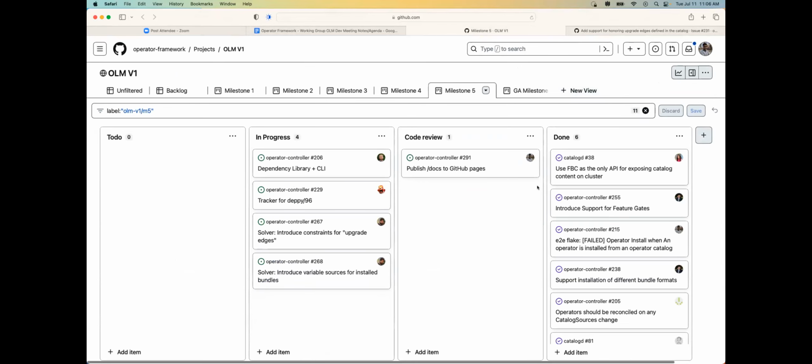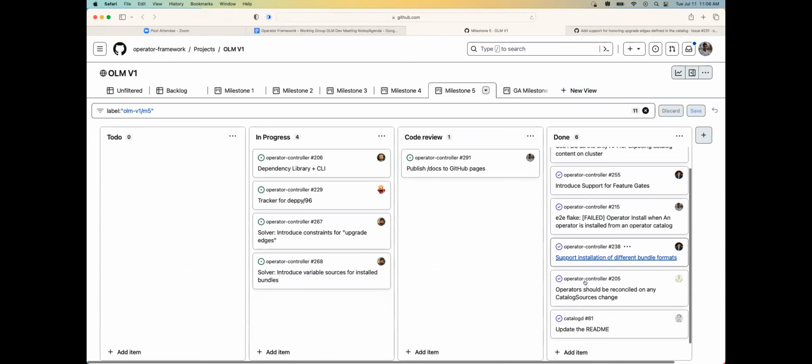so that we can close this milestone out and do a release of operator controller. We should probably have an issue every milestone that says cut a new release of operator controller, so that we can move that to done, and that signifies the end of the milestone. But we can do that for next milestone. Is there anything else that we want to talk about, at least in terms of this milestone?